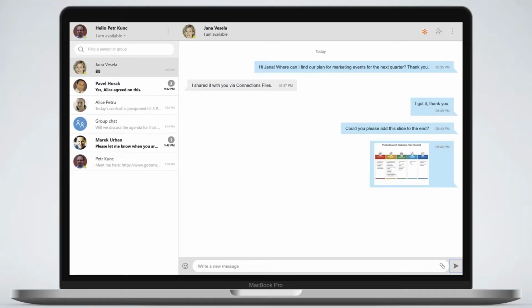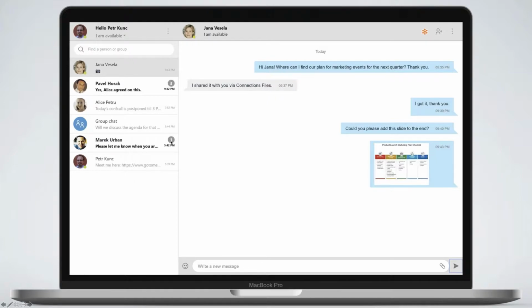Now let's do some live demonstration so I can show you how it looks when it is used. This is web chat, how it looks in a browser. On the left side is a list of chats. It's like chat history, a list of previous chats that I had in past hours, days, or weeks. And the latest chat, the newest one, is always at the top. You can see the number of missed chats.